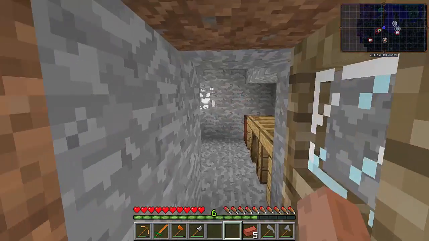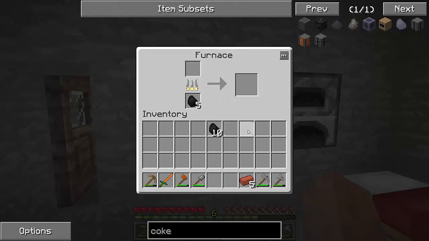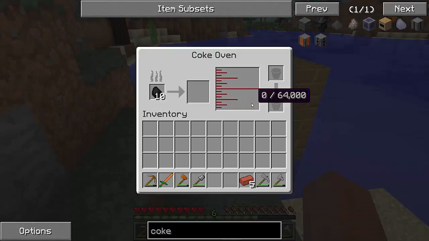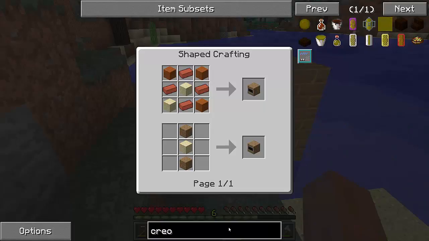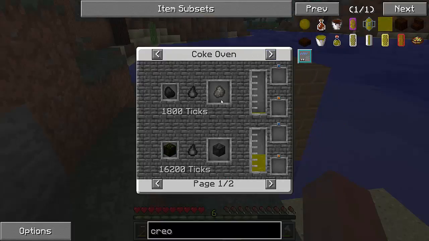And we're going to need some coal in this thing to start getting ourselves some creosote. So I'm going to get 10 pieces of coal. You can use wooden logs, but I'm pretty sure wood logs only give you 15. Is there a recipe on here? Let's go to creosote. How do you spell creosote? There we go. There should be a recipe here.